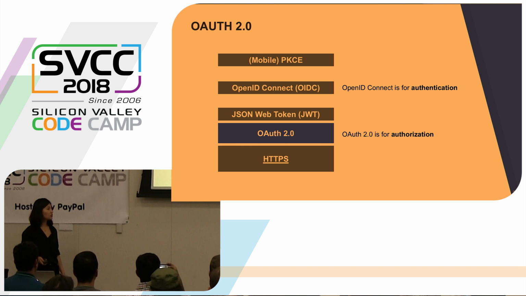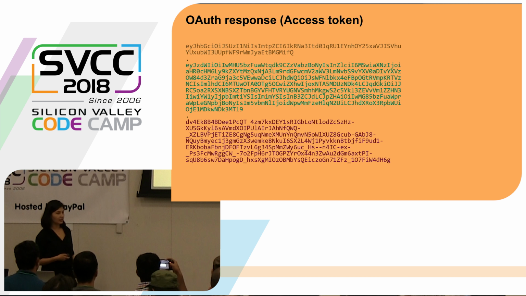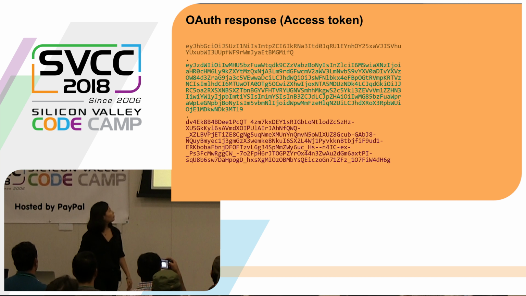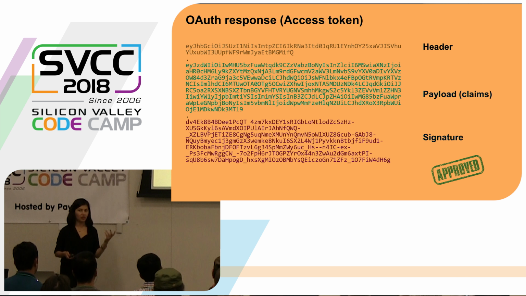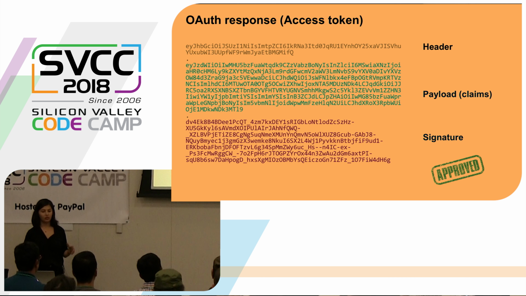When I get the response, my response is going to look something like this. The first part is the header. Once I decode it, obviously, it's going to have the data for what signature or what algorithm I've been using to encode this. It has the payload. All the information that I need is in the payload, or the information that I requested. And then it has a signature. The signature is going to say, okay, I approve this information or not. That's what the signature is useful for.